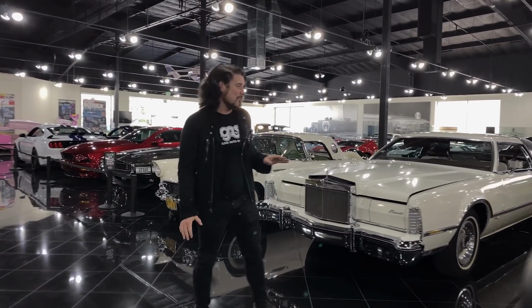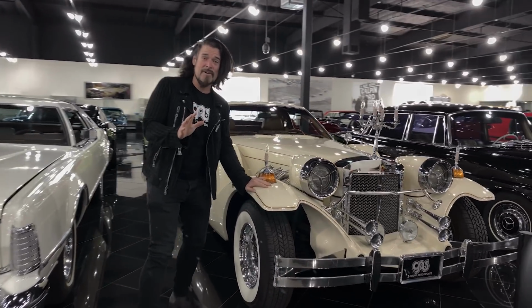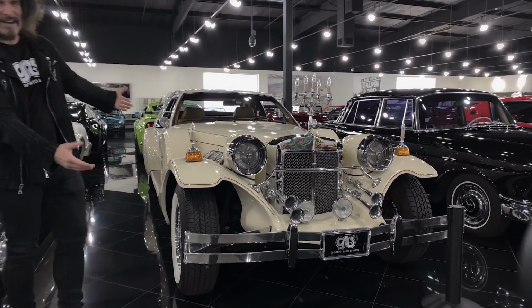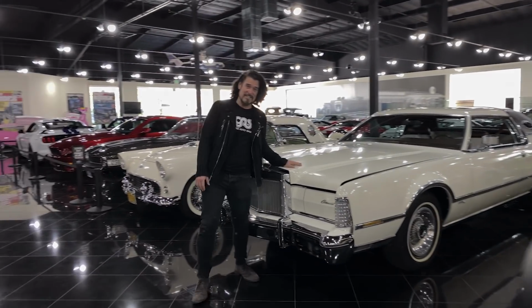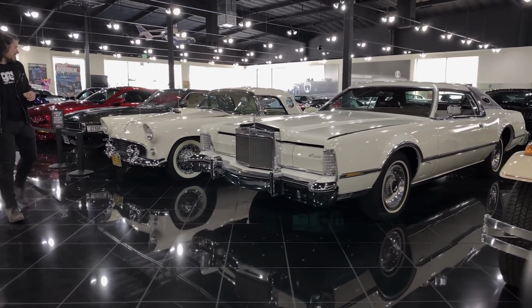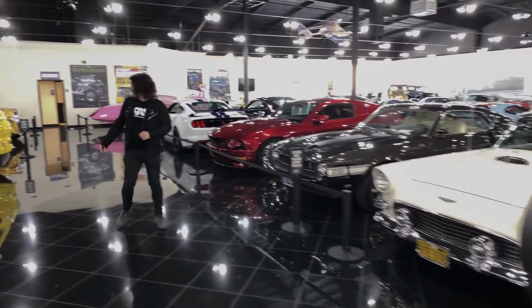Okay, we got a couple other vehicles that are really fun we'll show you. Hey, a couple other things featured on the show. Liberace Zimmer. I mean, if you ever saw a car that was perfectly matched for a human being, Liberace Zimmer right here. I get to drive this on the show along with Elvis Presley's Lincoln. And that is like driving a couch down the street. It's wonderful in a weird way. Not a lot of power, though.